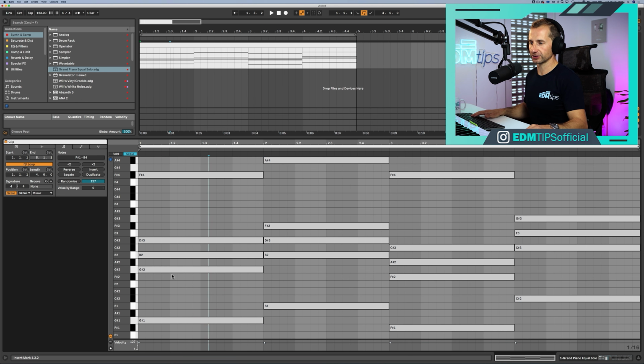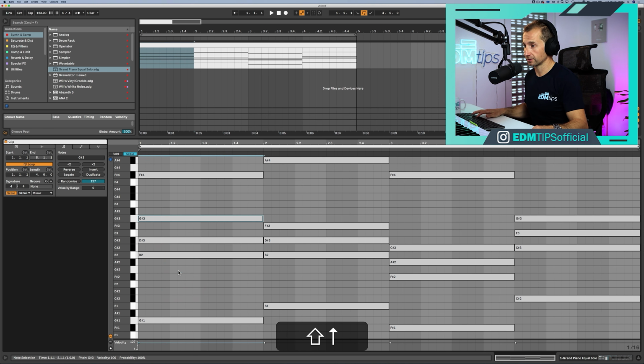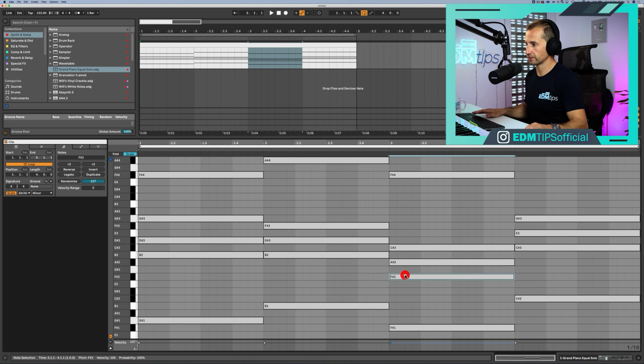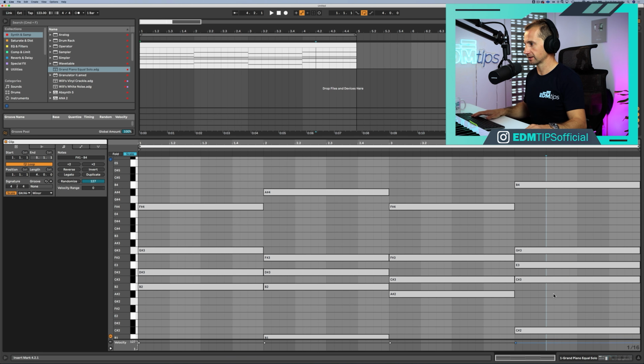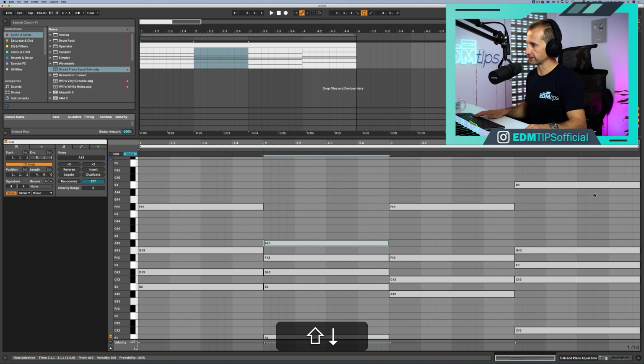And then these first notes of the chord, these roots, I'm just going to put some of them up an octave. And that's called a chord inversion. So it's the same notes, but just played on different octaves. And that will instantly make it sound a bit more interesting. So let's try that. But I prefer these if they're lower down.